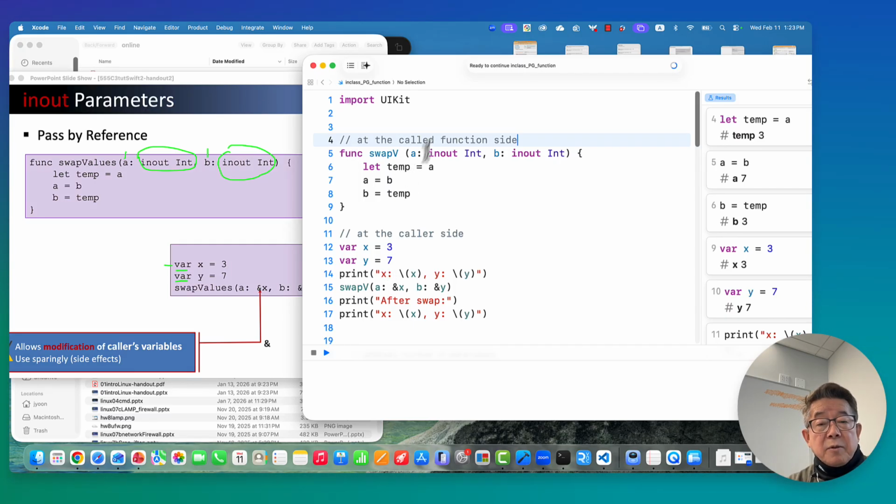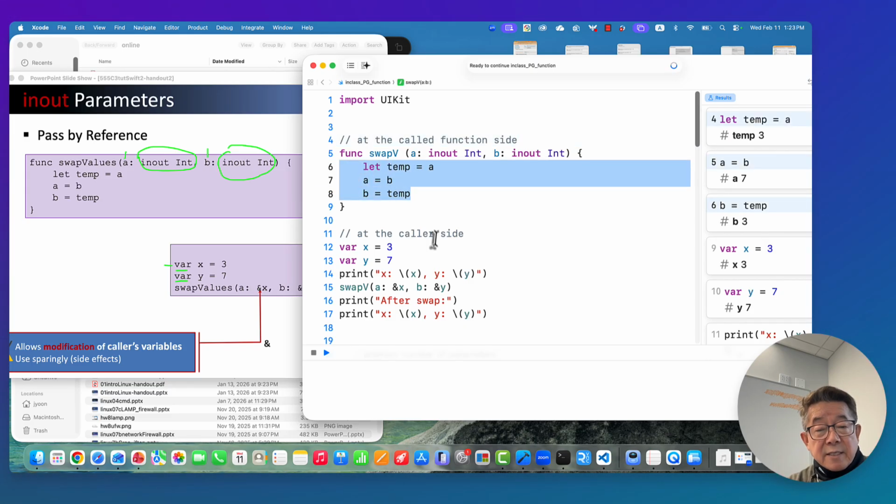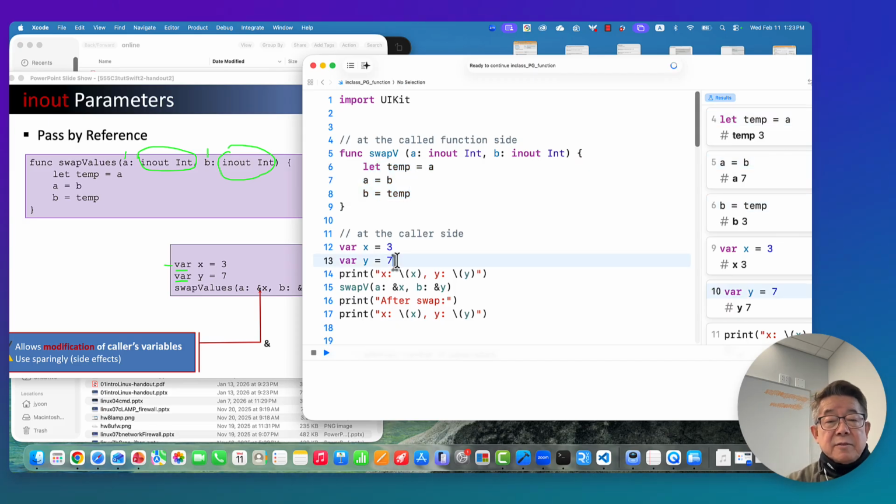But this called function side, the internal implementation here, this guy is now changing the other side, the caller side values. That's what it is. Right? In that case, we have to use in-out declarations.